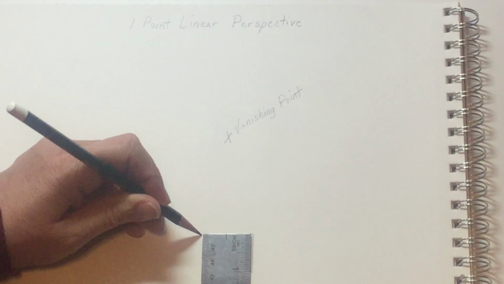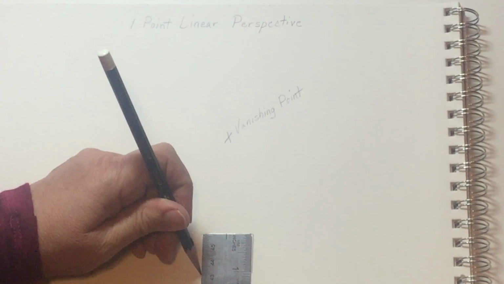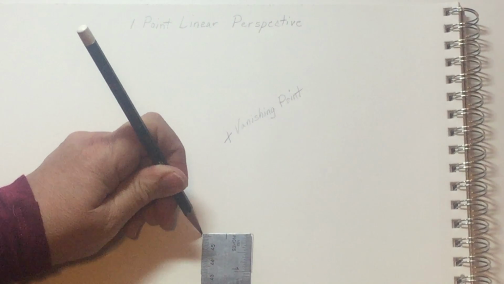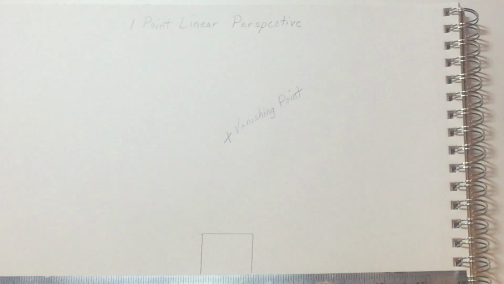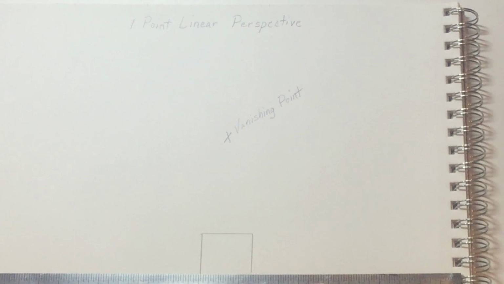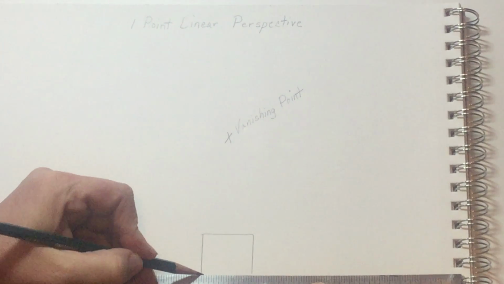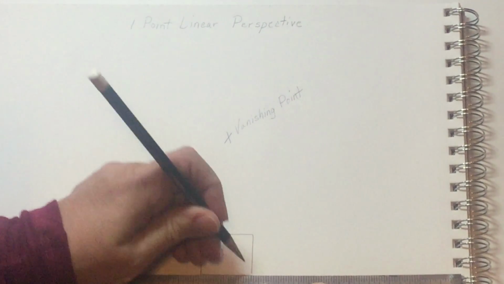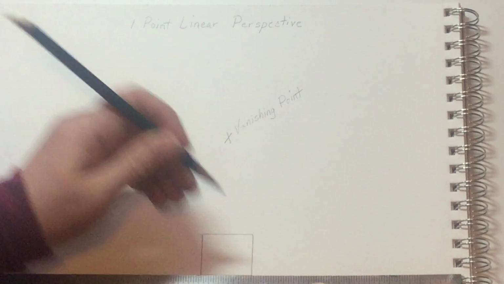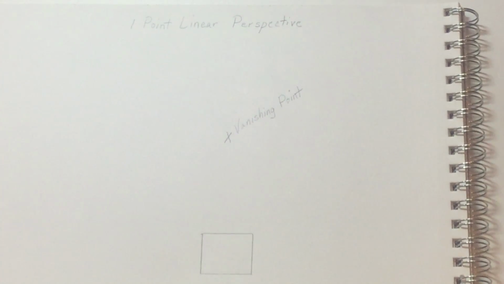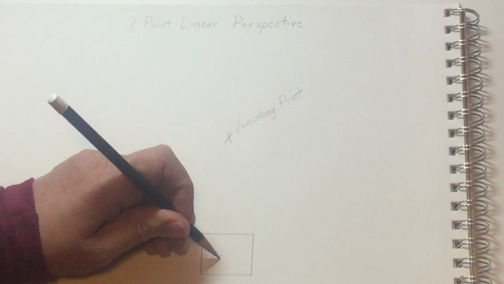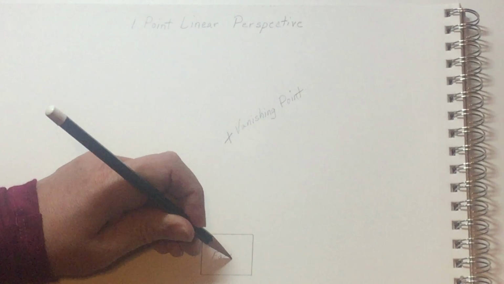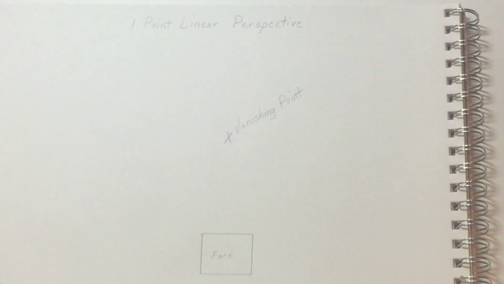We always start in one point with the face of the box or the cube that is closest to us. So I'm going to start by creating a little rectangle or square. It doesn't really matter to me whether you go long, tall, wide, or perfectly square. But I'm going to start with the face. This is the facing side. It's the side that's facing our feet, or whatever's in front of us if we're looking at little blocks on the floor.